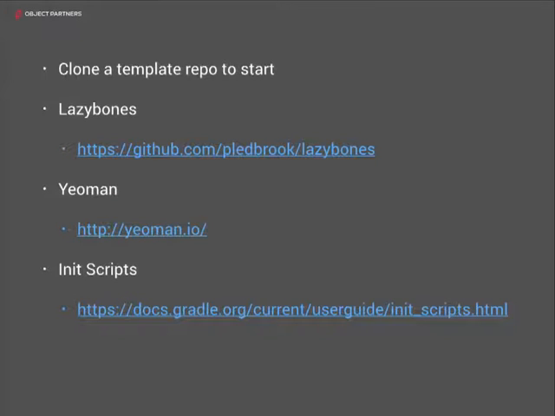You could use init scripts in Gradle. So if you don't know about init scripts, the link's here. It's not widely used, but the idea is that you can have a set of scripts in your home directory that Gradle will execute as part of any build. So you could implement this bootstrapping information in there, but you still have the problem then of how do I get that init script onto my developers' machines? Because it's not then part of the build. It's not part of that repository.